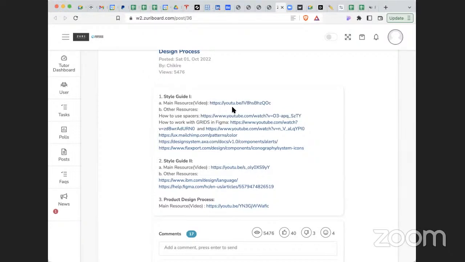You can even open your Figma board on the right, and on the left you have the video playing, and you follow the step by step as the person in the video is doing it. You would also be replicating what you're doing. All these things were recorded for you guys.